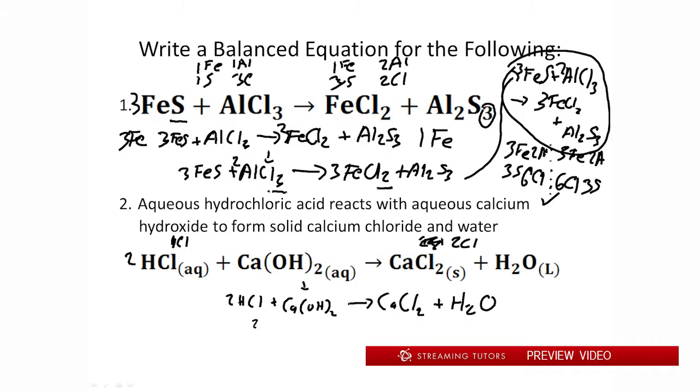Let's see then. Okay. If we do a count now, we have two hydrogens, two chlorines, one calcium, and we have two OH groups. So that's going to contribute two O and two H. So this H here is actually four hydrogens. So we're just going to say we have one calcium, two chlorine, four hydrogen, two oxygen. On the right side, we have one calcium, two chlorine, two hydrogen, one oxygen. So we need to balance out our hydrogens and oxygens now.